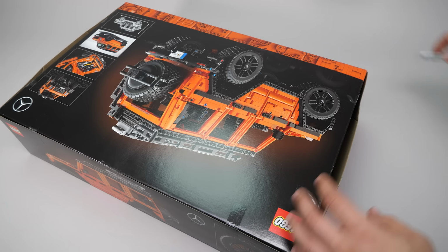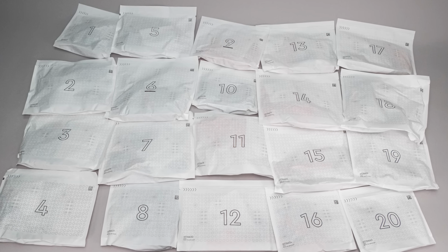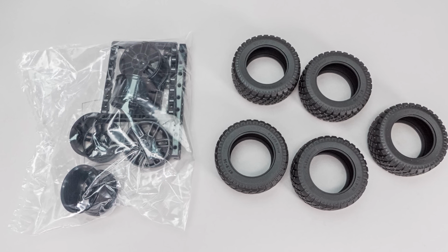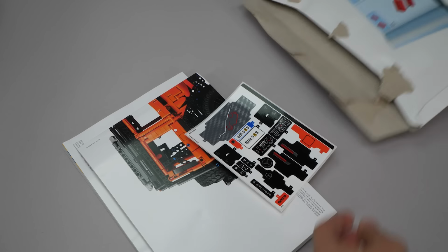The box has the new design. There are a lot of tapes to cut and we have a whole bunch of paper bags inside. 20 to be exact, that's a lot of bags. Then 5 of the cool new off-road tires, plastic bag with the rims and some frames and an envelope. Inside we find not just one but 2 thick manuals and a medium-sized sticker sheet.